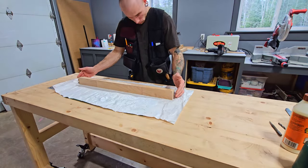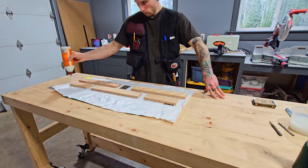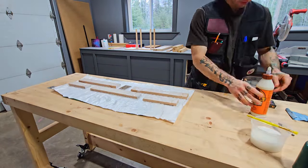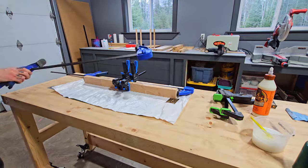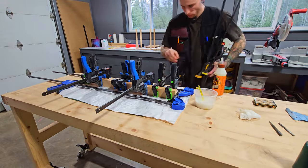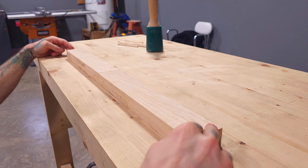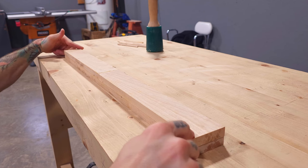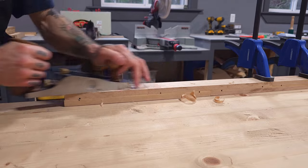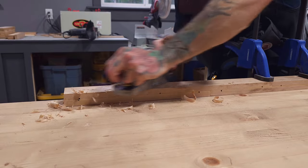It's time to glue laminate the backbone of this case together. I had one of those bigger pieces left at the end but wasn't sure if I'd have anything usable, so just to be safe I glue laminated the main support anyway. You don't need the exact piece you think you do most of the time — you can make do with what you have; you just need to get creative. This is something I learned through Adam Savage's book, Every Tool's a Hammer. Since this was glue laminated, I wanted to check for flatness before running it through machines, and sure enough it wasn't perfectly flat, so I grabbed the hand plane to take off the necessary areas to give me a couple of true surfaces.